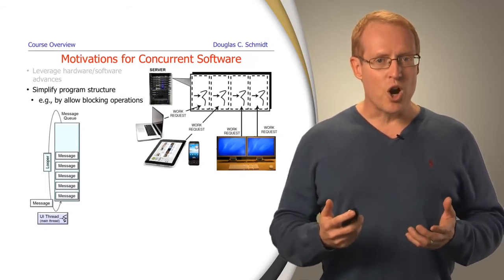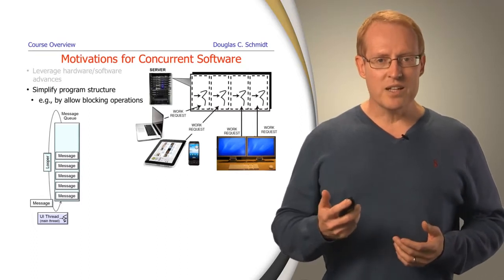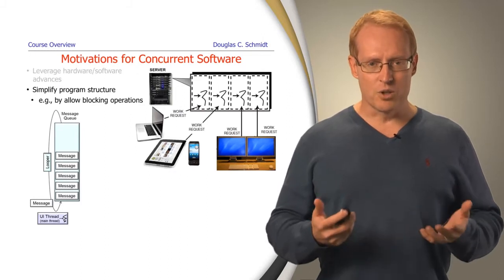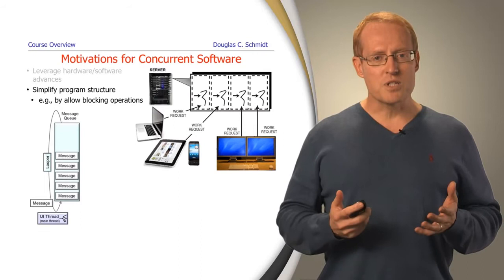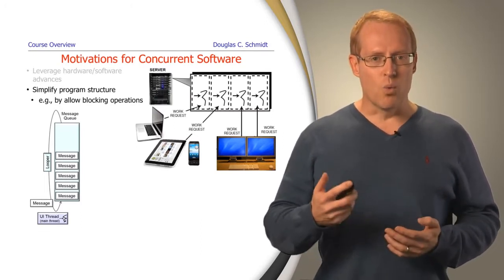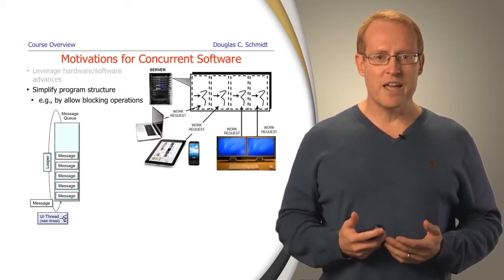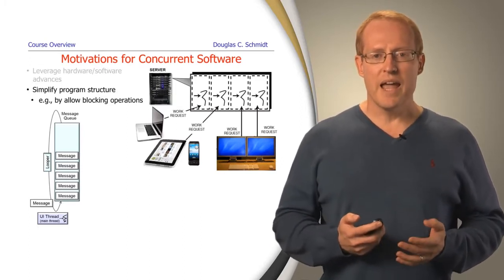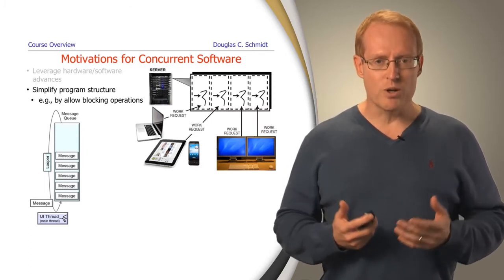One thing that can be improved with all the advances in hardware and software is the way in which we structure our concurrent programs. Historically, when people built software, they had a tendency to write event-driven code. For example, back in the days of early versions of Windows and early versions of Unix interfaces, the software was typically organized using an event loop or event-driven model, where you had one thread of control that would do all the processing. It would handle user interface events, it would talk to files, it would make communications across the network, and so on.